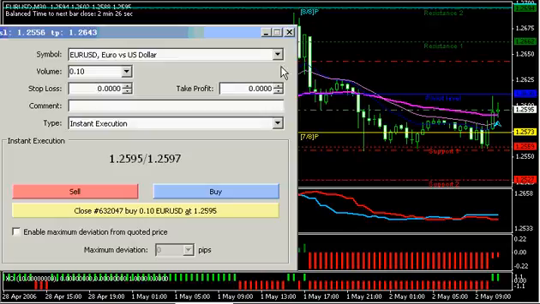What we can do as we move into profit is to move up our stop loss, so that, for example, when we're 10 pips into profit, we can move our stop loss right up, so that if the price were to go down again, we will always be certain to have that profit of at least 10 pips. So I'm going to do that off screen. I'm going to buy the euro when the next candle opens, provided that the histogram turns green for us.